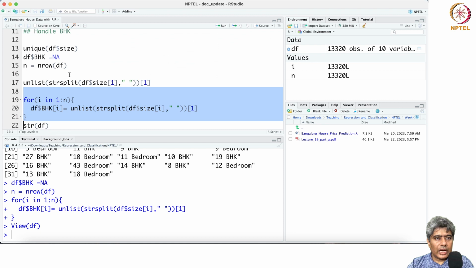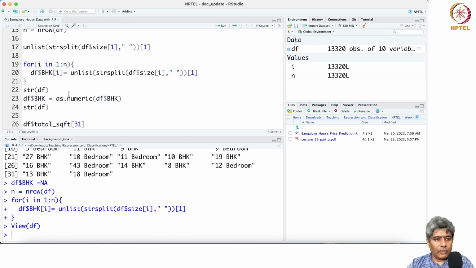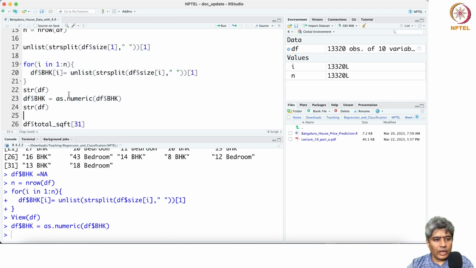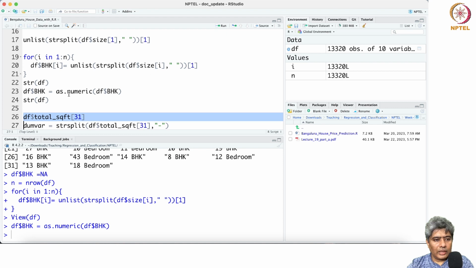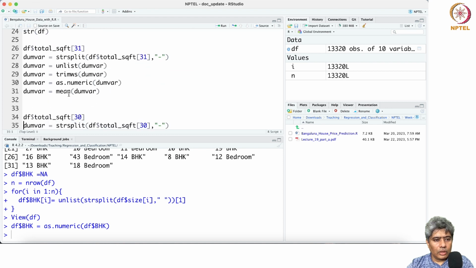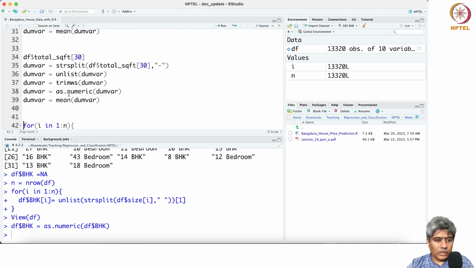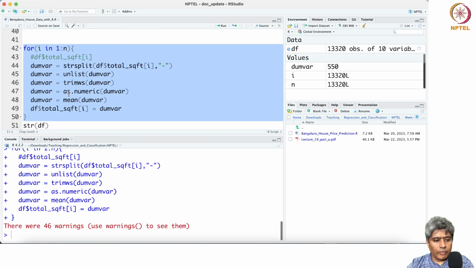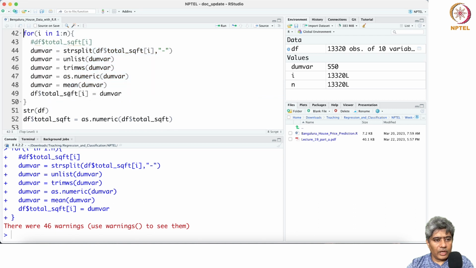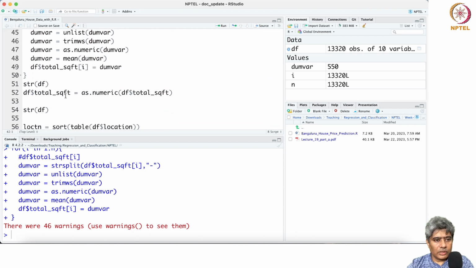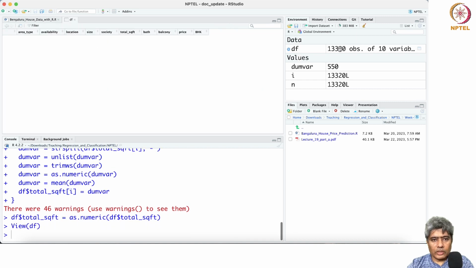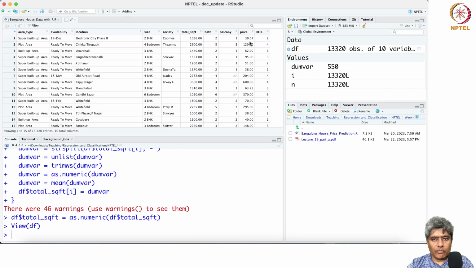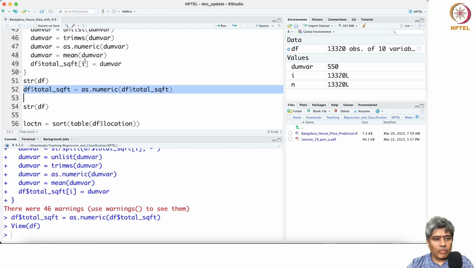Initially it was a character variable, then we made it numeric, and then we handled the total square feet. We compared the total square feet, and then finally it was converted into numeric. So here are the total square feet and BHK, which were converted from character to numeric.